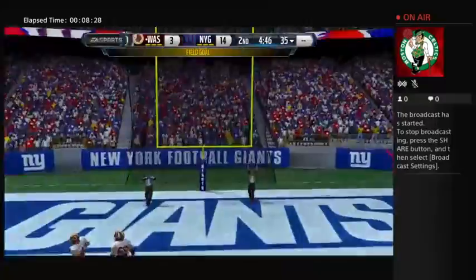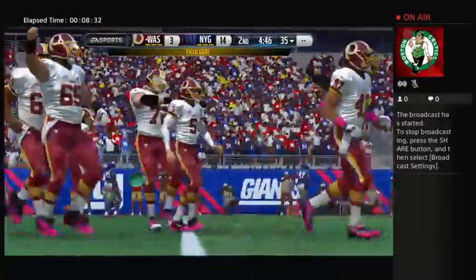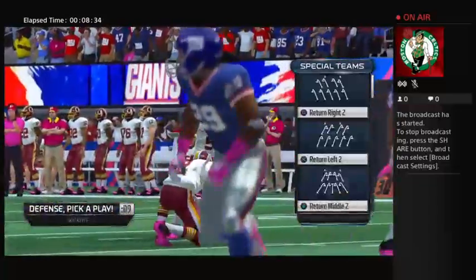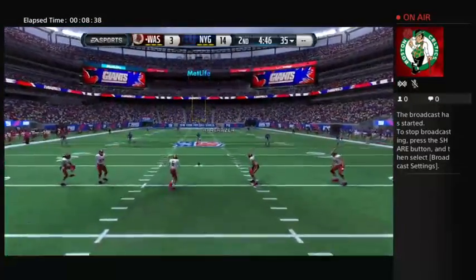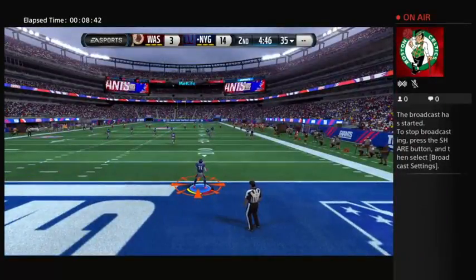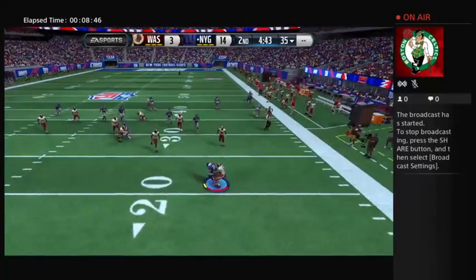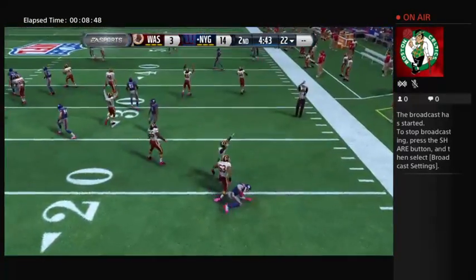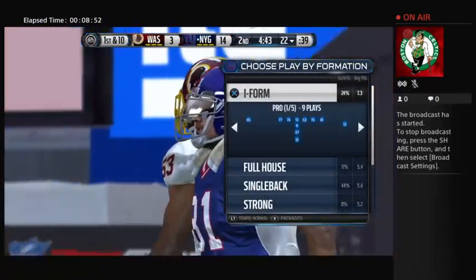Drives it through for the field goal. That was a nice long drive by the offense that time, and it stalls out, but good job by the kicker coming in and putting 3 points on the board. And he's tackled just past the 20. We'll mark it at the 22-yard line.